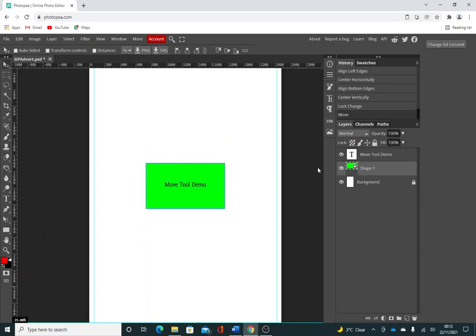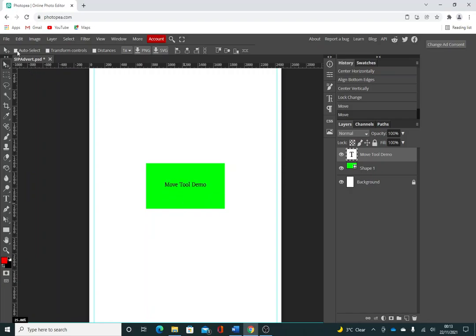If I then want to move the text, I'd have to select the text layer, and likewise I can select anywhere on the screen and it will move that text layer. Now what we really want is more of a click to move the one that you want to move, so you don't need to think about selecting the layer in advance. At the moment the text layer is selected, so if I click on the green rectangle, you can see it's just moving the text anyway.